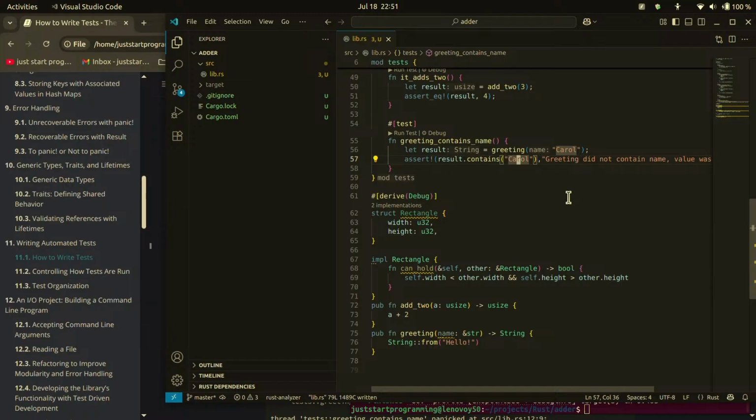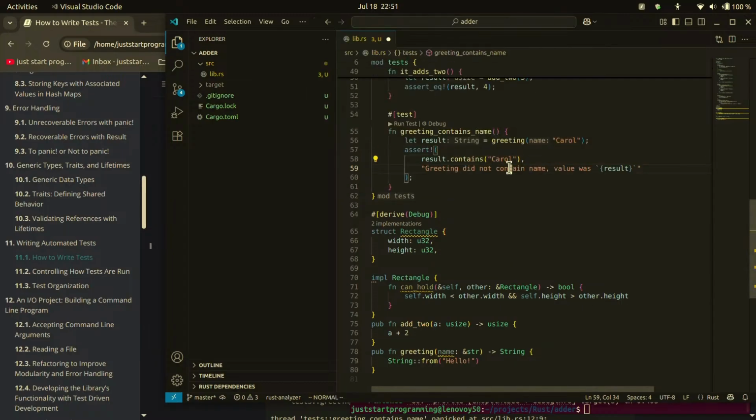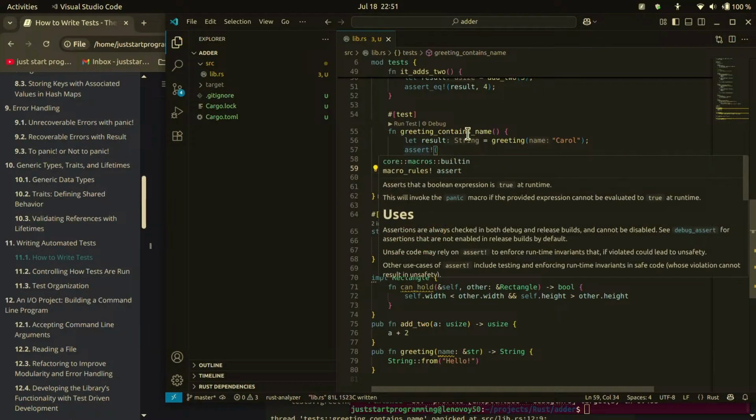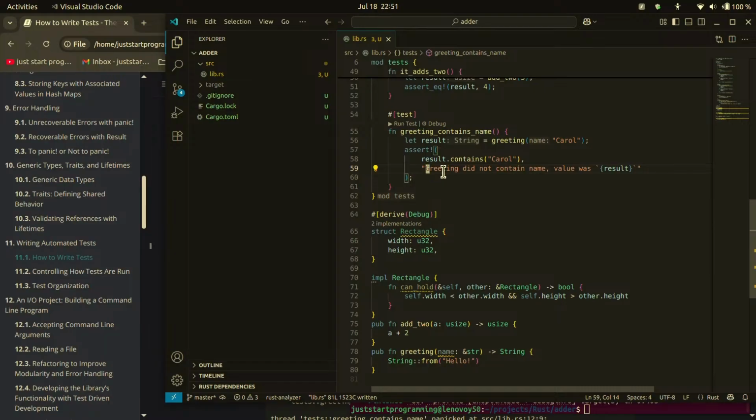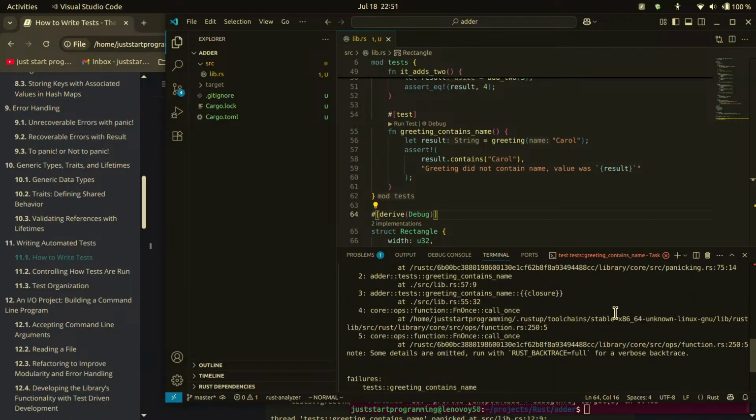So let's make use of Visual Studio Code's facility to format a document. Control Shift I. There. So since it will fail, then it should display greeting did not contain name, value was this one. Let's run the test. Where is it?